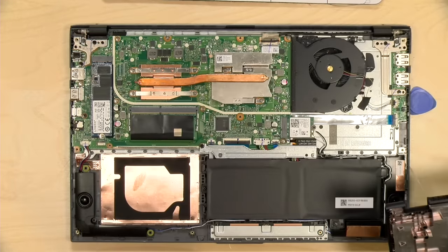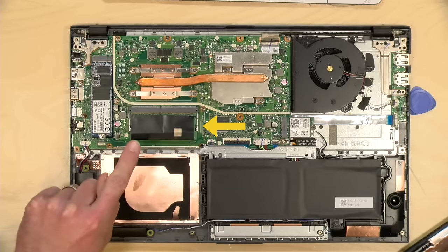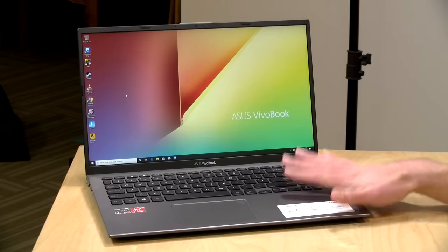On the RAM, 4GB is soldered onto the motherboard, and then you have an additional slot where you can put more memory in. One thing to keep in mind: if you were to take that 4GB socketed RAM out and put in an 8GB module, you could get this to 12GB total. However, you risk performance degradations because these AMD chips like dual-channel memory for best graphics performance. When you've got two matching 4GB modules you can take advantage of that, but if you mismatch the pair, you risk stability issues or slower performance because it can't run in dual-channel mode. My advice is 8GB is probably the max you're going to get out of it, because going beyond that will result in a mismatched memory pair.